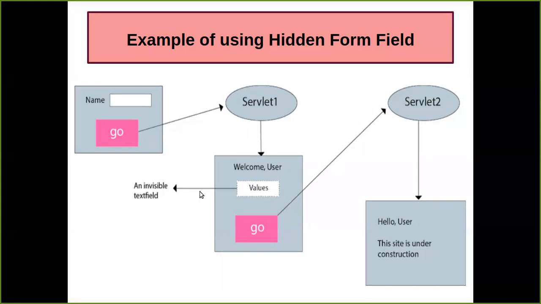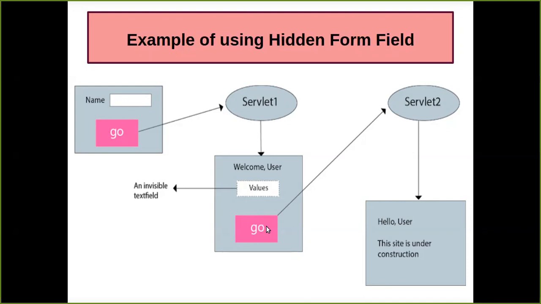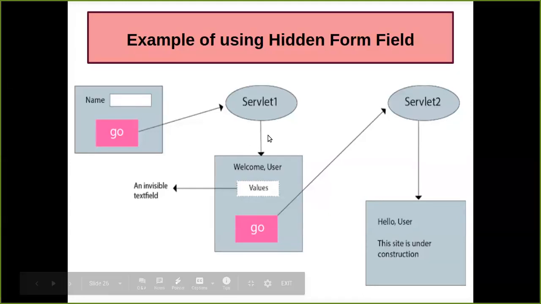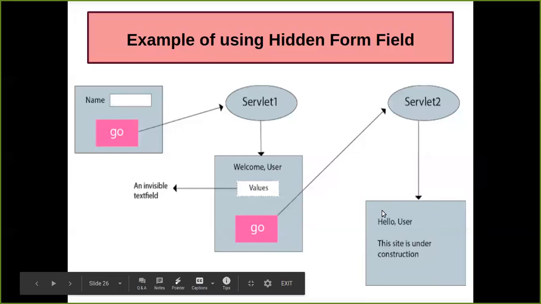In the same file I'm just going to have a button that can be created with the help of an HTML tag inside your print statement, which we will see. There is a possibility that we can have some HTML tags if I want to add some other components into my servlet file. Now here I can add a button click. Clicking on this button, I can redirect to the servlet 2 file, which is going to accept the session from your servlet 1. That is going to carry forward this session to servlet 2, and it is going to give me again a message, the expected response.